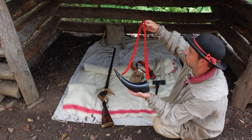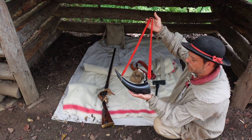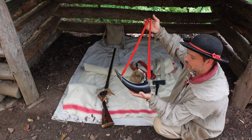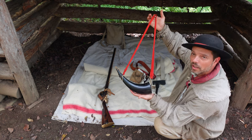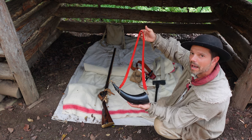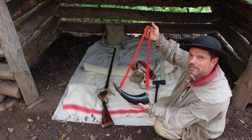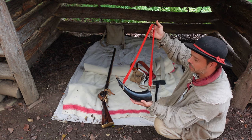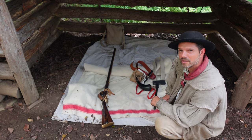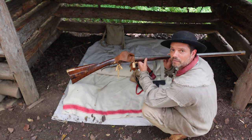The powder horn I've selected for this weekend is a bison horn — fairly plain but very accurate — with a simple woven wool strap. There is an original remaining from the Northeast that has a similarly woven wool strap attached to the horn with cordage, very similar to this one, so I know this is accurate. This is wool tape dyed with madder root, so even the dye used for this strap is accurate to the period, which means the color is accurate. I'm going for all those small details for both my own experience and the experience of others around me.